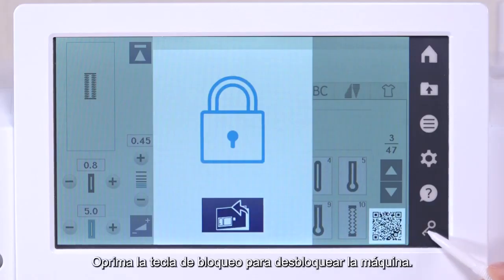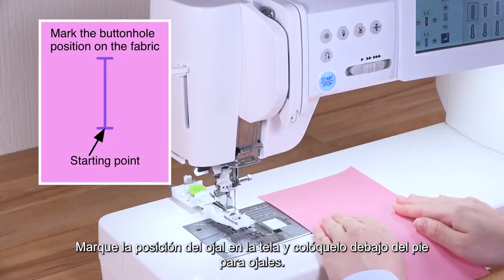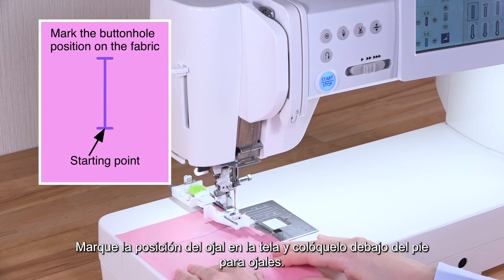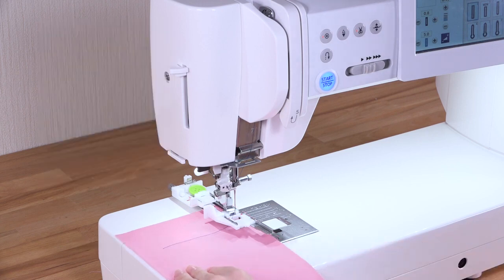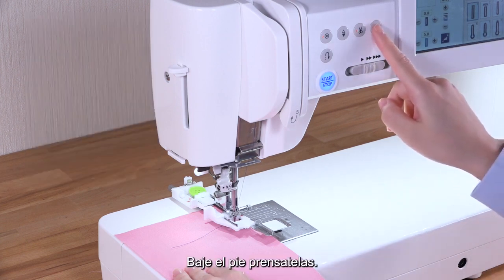Press the lockout key to unlock the machine. Mark the buttonhole position on the fabric and place it under the buttonhole foot. Lower the needle into the starting point by turning the hand wheel. Lower the presser foot.